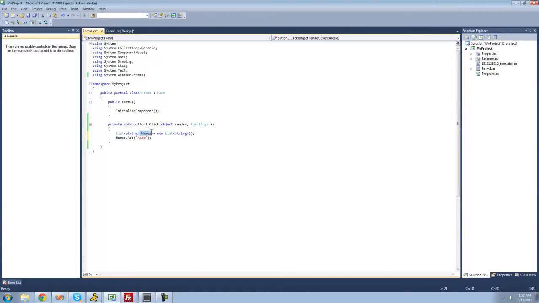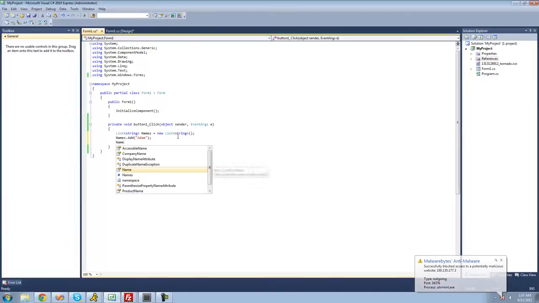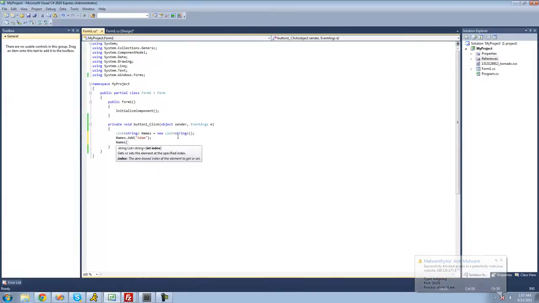So now, inside of our names list, there's currently one element, or one string. So if I wanted to access that, all I would have to do is names for my list, and then just put 2 brackets. And then inside of here, the index of the string that I want to access. And since currently there's only one element or one string inside of my list, I'll just put 0 in there. So a list, just like arrays, start counting at 0. So the beginning element inside of the array, or this list, is 0. So if we put 0 in here, we're just going to access this Adam element, or this Adam string.